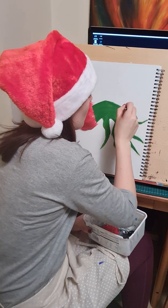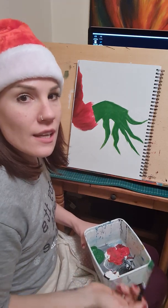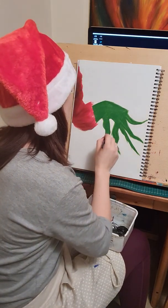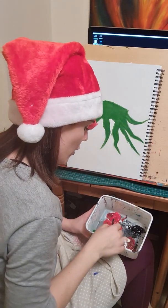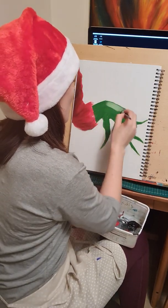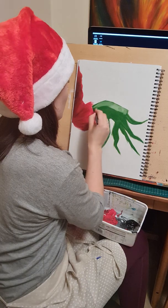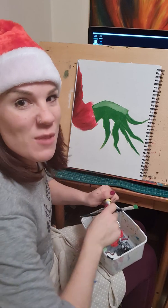Okay, so now that I've colored that all in, I want to start adding in just a little bit more shading and highlighting. So my green is still quite a bit darker than I would have liked. So I'm going to now go in with a little bit of white, and I'm going to start putting places where you would see more highlights. So the top of the hands, for sure, and the wrists are going to be a little bit lighter. I might even bring in a bit more yellow, because that'd be quite nice.